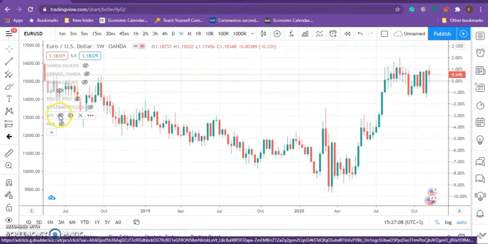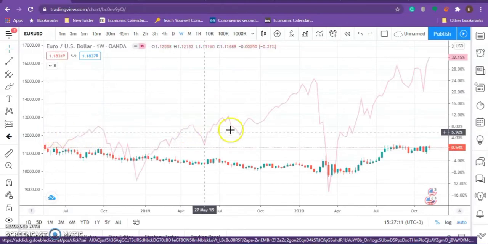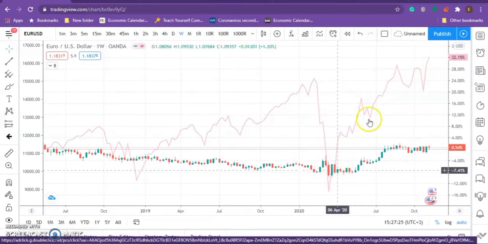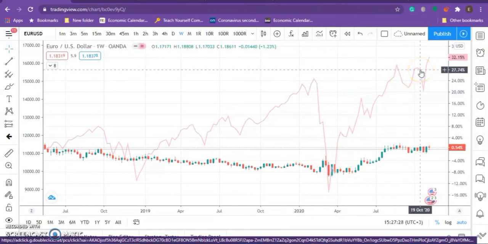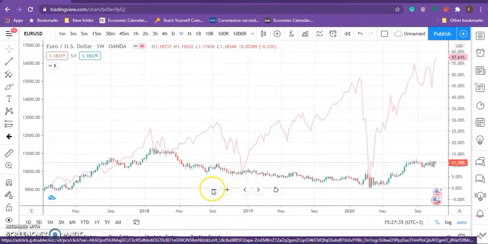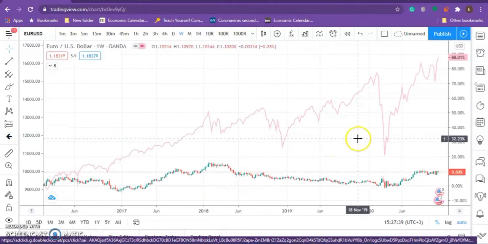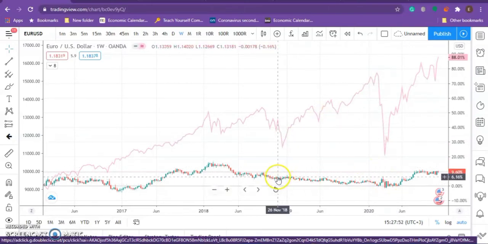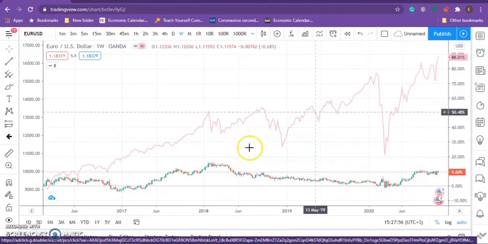So we are going to compare now the S&P 500 in relation to this currency, Euro USD, and also the relation of the US dollar with the S&P 500. As the S&P 500 goes up, the Euro USD goes up, meaning the US dollar weakens as the S&P 500 goes up. And remember, it's not 100% that when the S&P 500 goes up, we expect the dollar to weaken. Put it at 60 to 70% accuracy. You can see at a point like this, from here to here, the Euro USD was falling, but the S&P 500 was gaining.